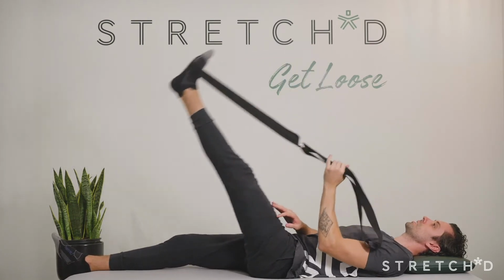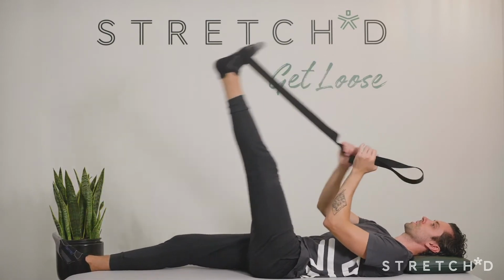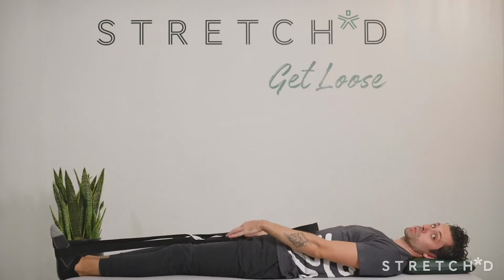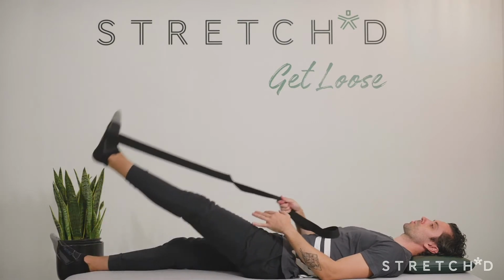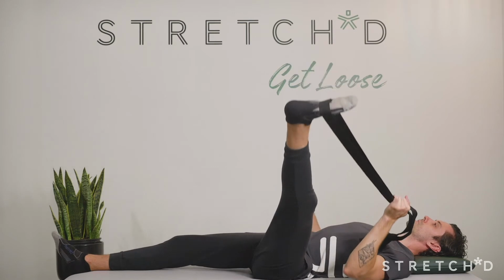Full extension of the knee, and the second is straight leg. Okay, after that, we're gonna do a variation of what we call side sweeper to get into the adductors or inside the thigh. So for that, we're gonna lift up like we just did, keep the leg straight, and then drop it down to the side.